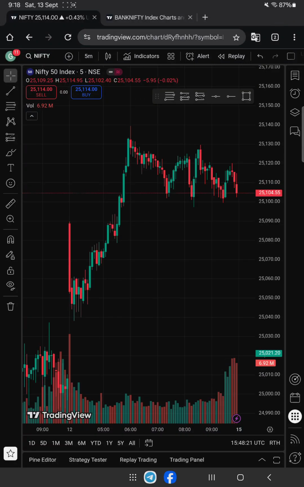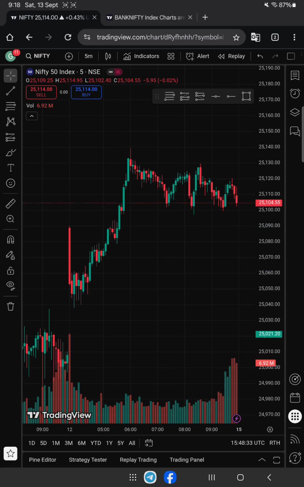Hello everyone. So today we are going to discuss how to apply the indicator that I have provided to you into our group. So first, this is the Nifty chart, and this is the TradingView platform. Here you will get the volume indicator as a default indicator, which you can use for free.